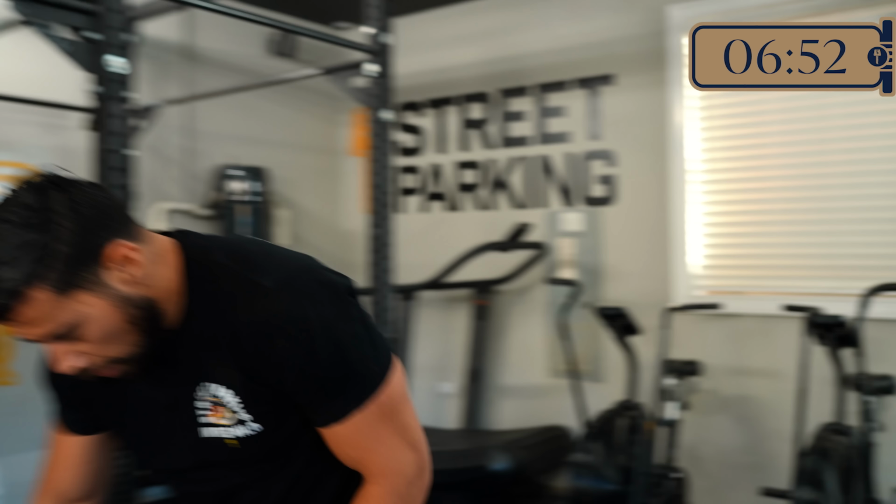I originally chose a weight that I was confident I could do all 15 thrusters with, but I was just not counting enough for the unbroken part. So I went into it thinking I was fine. Then towards the end of the workout, my shoulders were just failing. So I had to scale down a bit and keep that unbroken part in mind, because you might think you can do a weight, but you have to do it unbroken. So just keep that in mind.